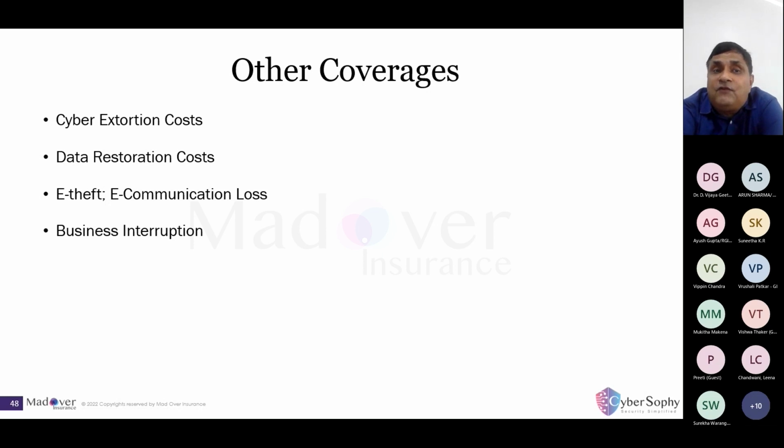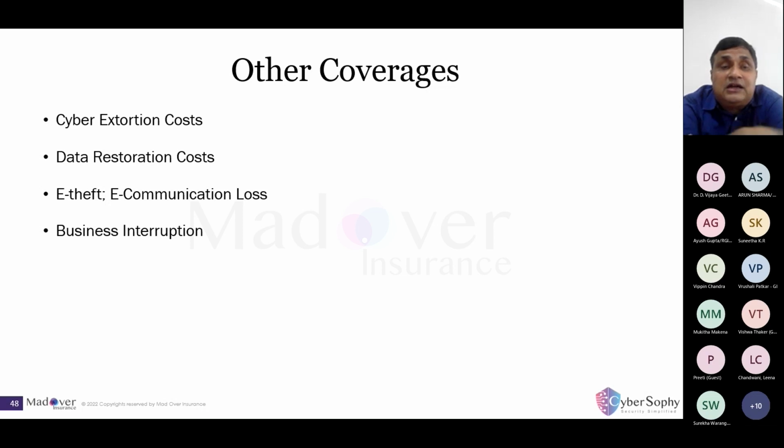Not only that, whenever a cyber extortion occurs, you need to be putting in a specialist negotiator in order to ensure that the negotiation happens with the cyber criminals. The cost of that negotiator is also covered in some of the policies. The next thing is the data restoration costs, again, not covered in every policy, but Mr. Vasu and Mr. Venu were talking about the huge amount that you need to be spending as far as data restoration is concerned.